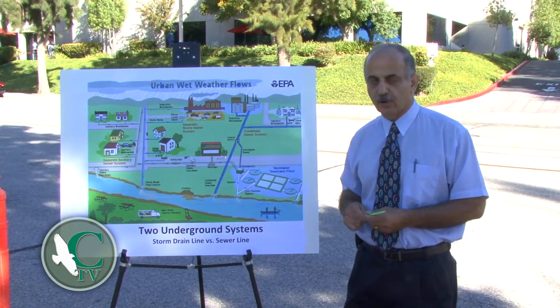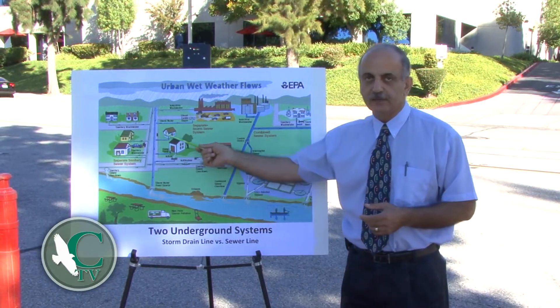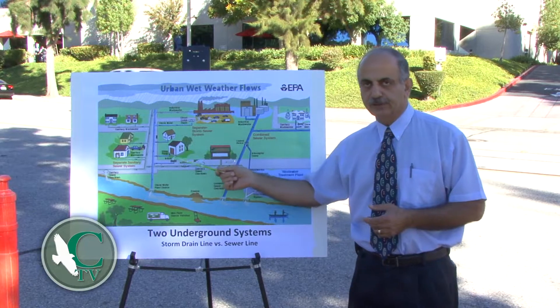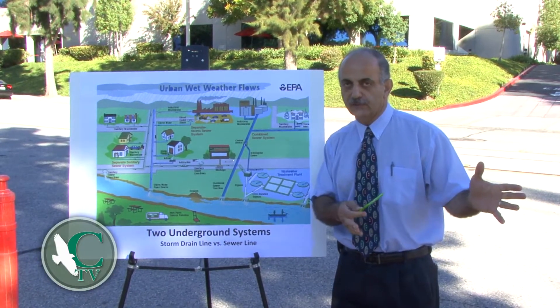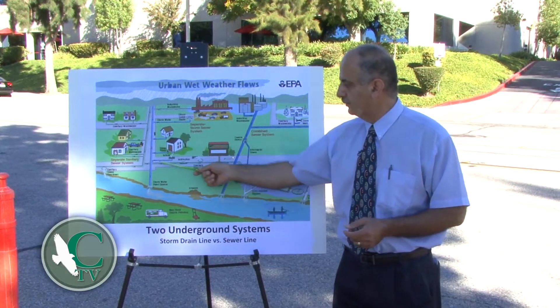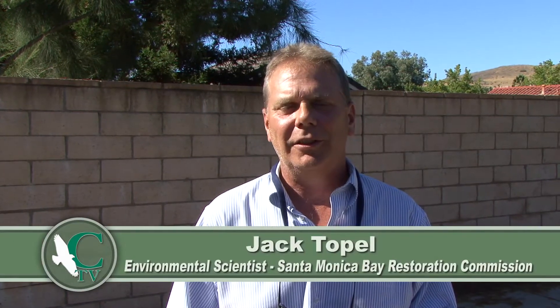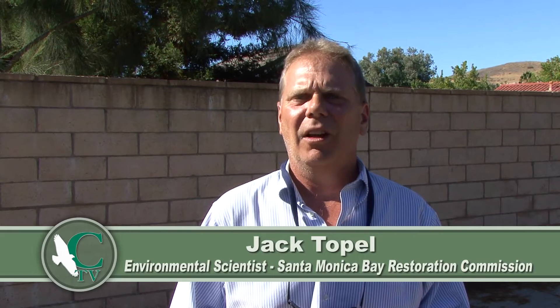This is very important for our residents to understand: if trash or any pollutants get on the sidewalk and drain into our catch basin, we have no way of capturing that trash other than the small filtration system we have on the curb or inside the catch basin. In some cases, if there is no catch basin, the water drains directly to our creeks and eventually to the ocean. One of the things that frustrates us most is that it's a problem we could solve tomorrow and it wouldn't cost a dime — we all need to have personal responsibility for cleaning up after ourselves. L.A. County estimates that between 900,000 and a million cigarette butts are deposited on streets and sidewalks every month, so that's a lot of trash with a lot of negative impacts.